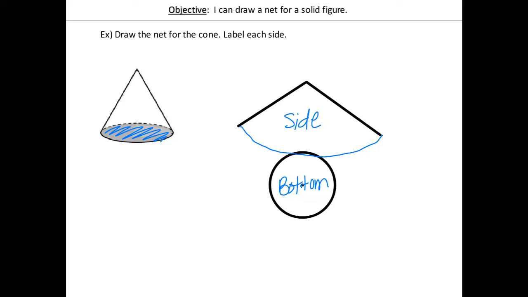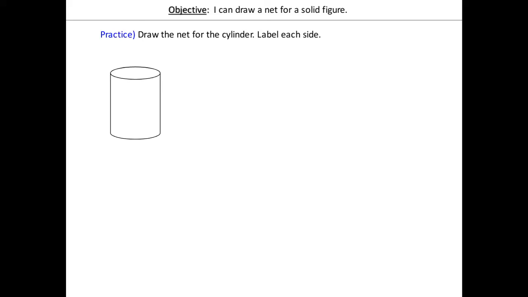All right, so now let's look at a cylinder. So a cylinder, you guys told me, oh, I forgot to make notes here. A cone has one circular base. Okay. And then if we look at our next one is called a cylinder. So we just talked about this. A cylinder has what? Two circular bases, right? Two circular bases.